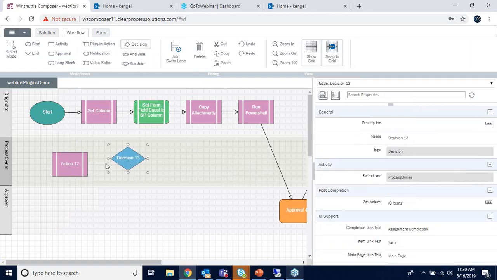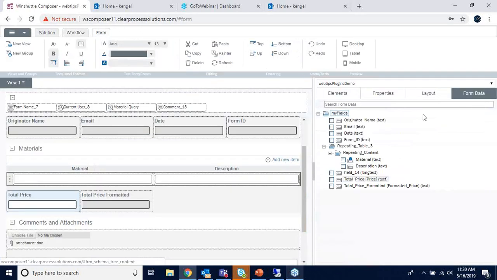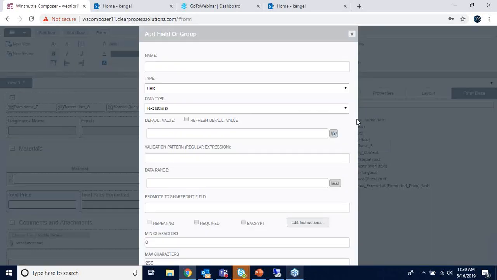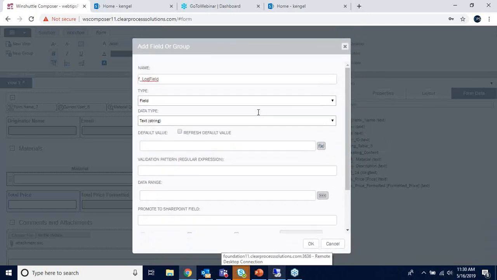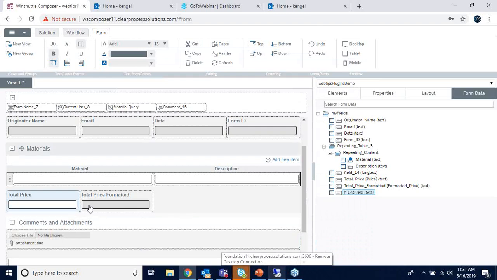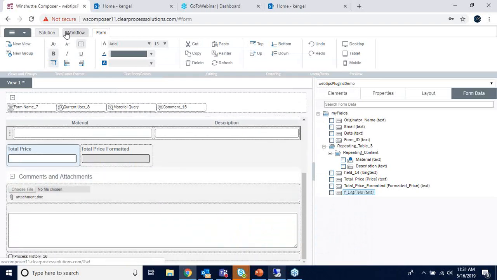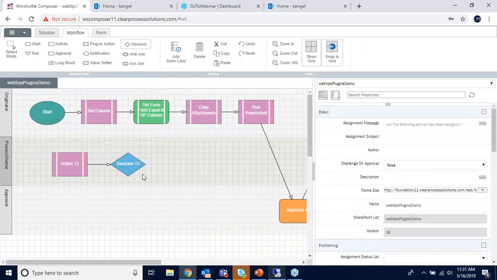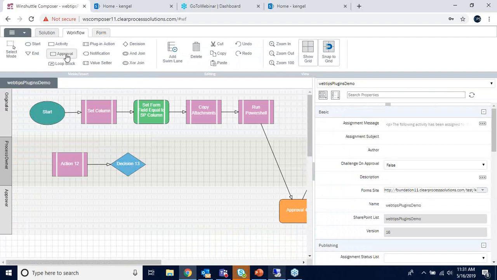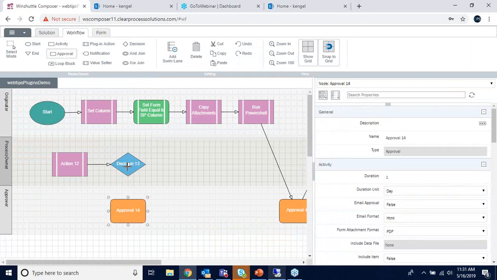And then generally, we will put a decision node. Let me just put a dummy log field here. So here's where we would put an approval node.